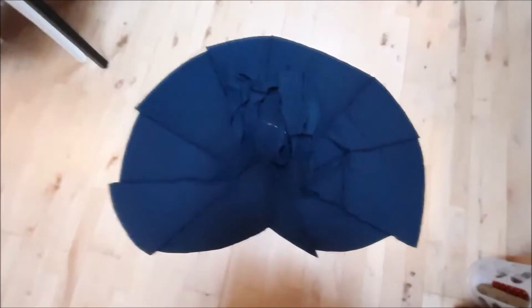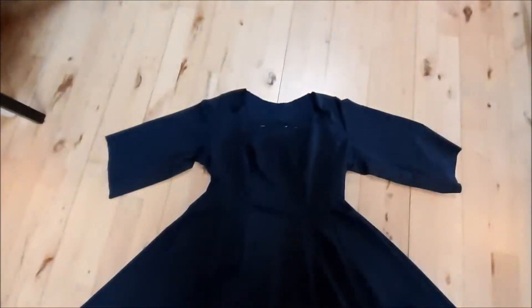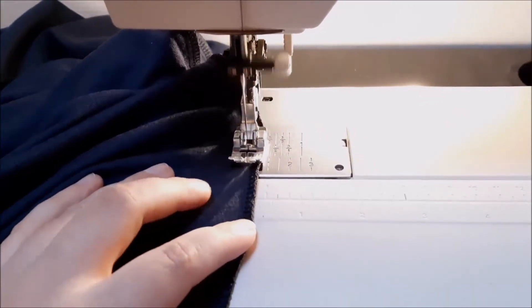It doesn't take so long, does it? Now I have to trim down — as you can see here I have to trim a lot. It's not so bad. Each time I make this dress — this is the sixth dress I've made. I was distracted by my sister and my friend, so there we are. I cut it, it's still a little shaky but as soon as I pin it down it's going to be pretty. Inside out, outside in — it's so pretty. I just have to sew the two front pieces.